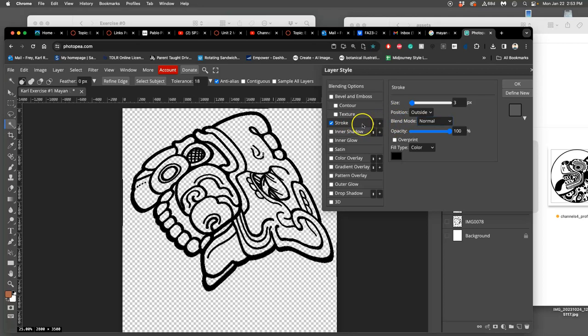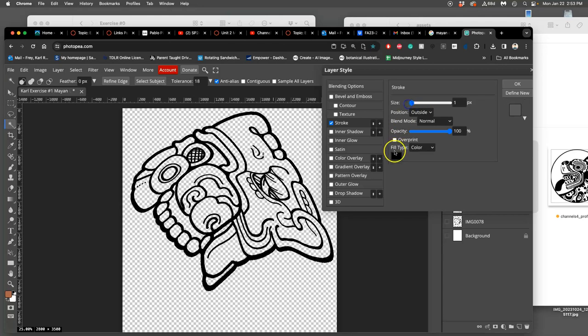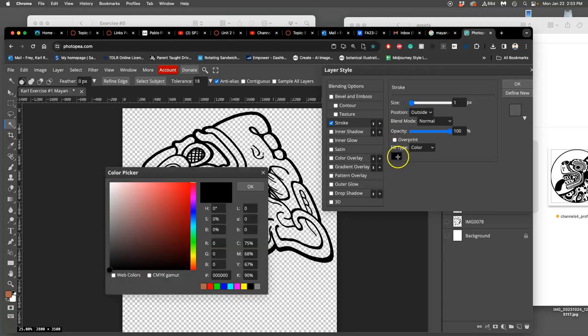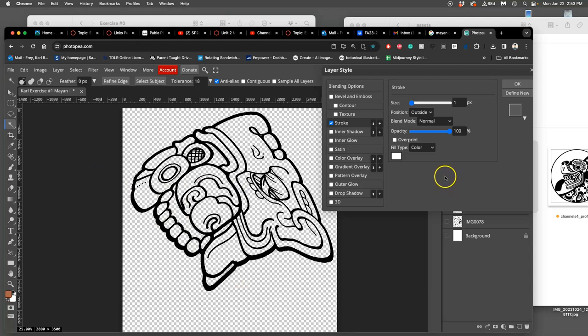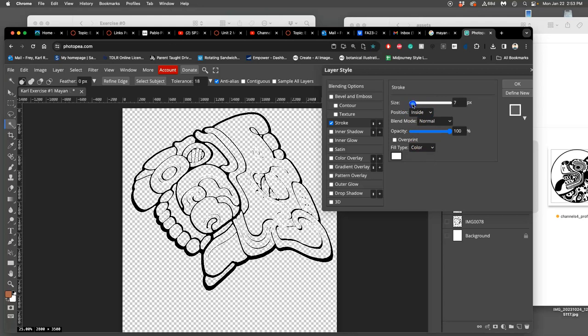And instead of that stroke being black, which thickens the lines, this is how we would thicken lines, I'm going to make the stroke white. So with that color field, I'm going to choose the upper left-hand corner, solid white. Then, where it says position, I'm not going to position it outside of my lines. I'm going to position it inside of my lines. And then I'm going to play with the scaling until it thins my lines to where I like them. Like maybe right there.